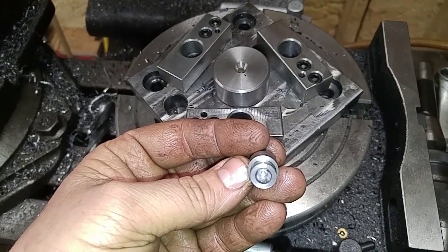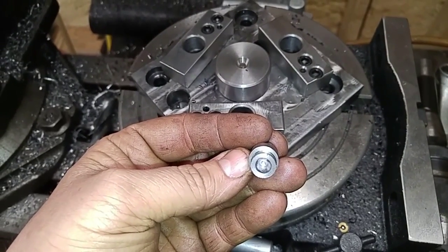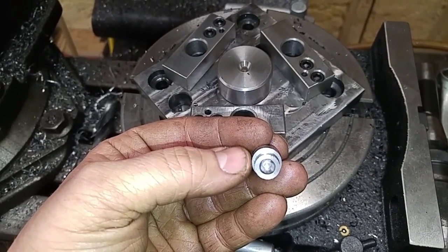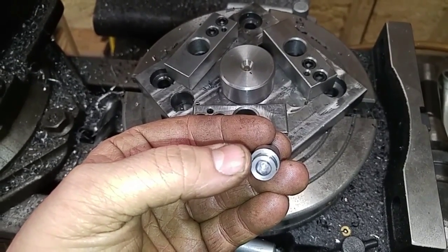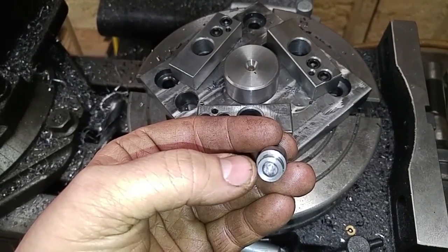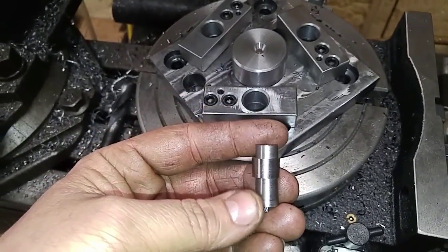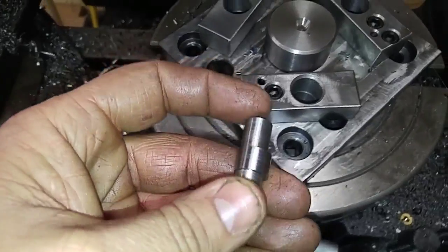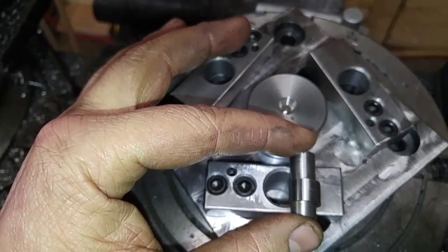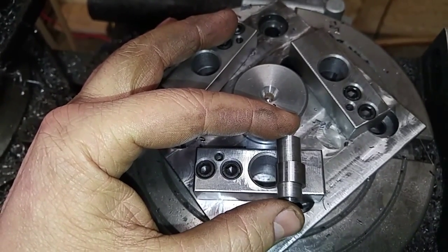I use my forward jaw and offset that lobe. It's got a 70 thousandths offset on it, and the lobe itself is 530 thousandths in diameter, and the shaft portion of it is 7/16. So what I'm going to do is I'll have this coming through here like that, and like I said, I'll have a hex nut on the front of it.